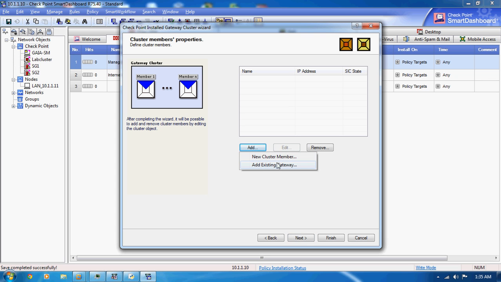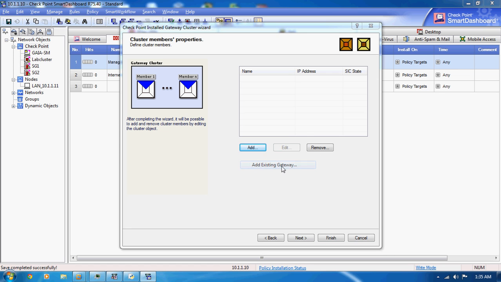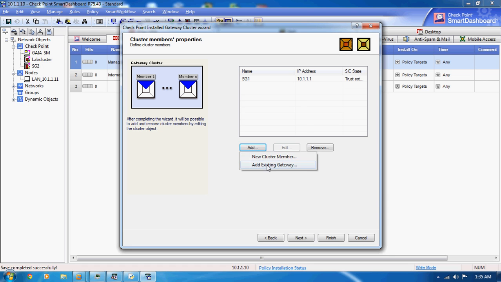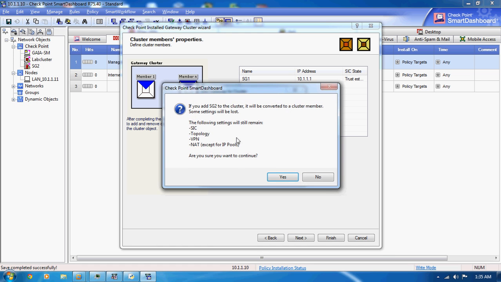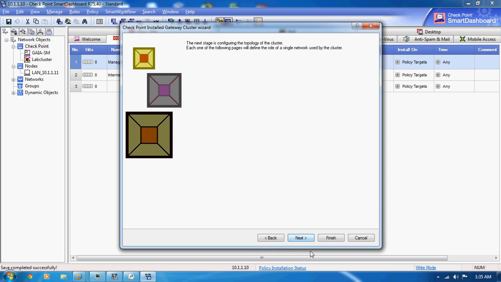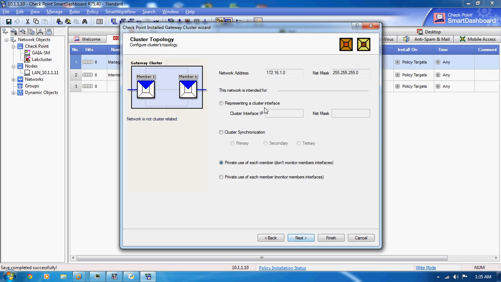Next and then next. So here we have to define the topology, and now it will fetch all of the interfaces from those member gateways, and it will give us this view to configure those interfaces. This can be done later on as well. Let's finish it because this is not a good view to configure the interfaces. Now we can see those gateways are not reflecting anymore here because they are under this cluster now, and the color has also changed for those gateways.